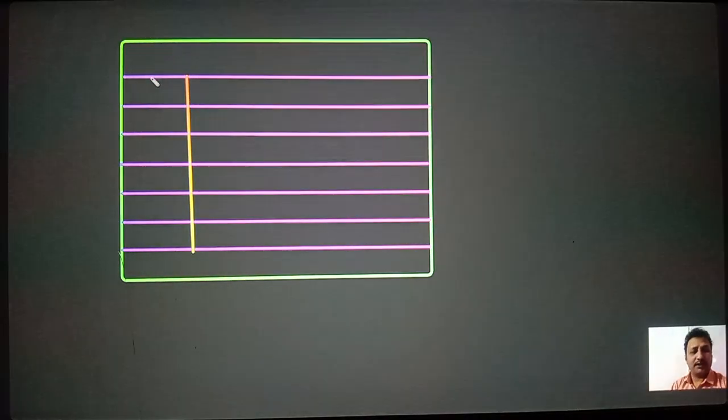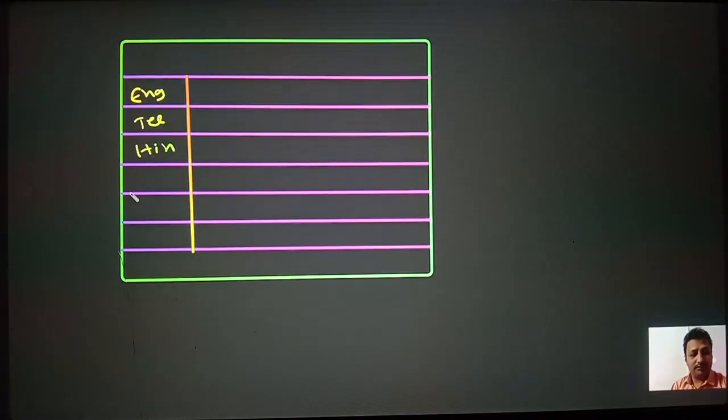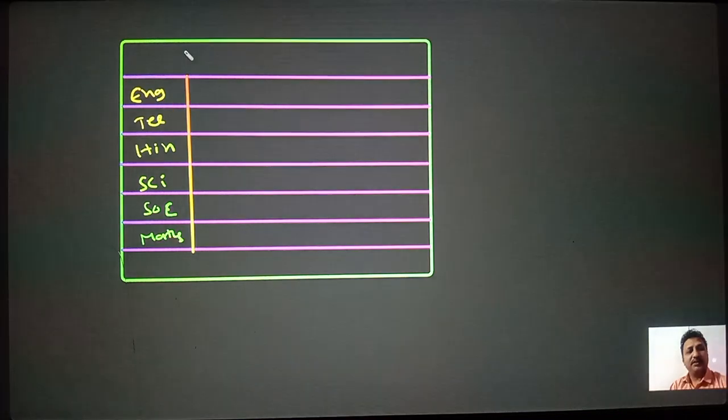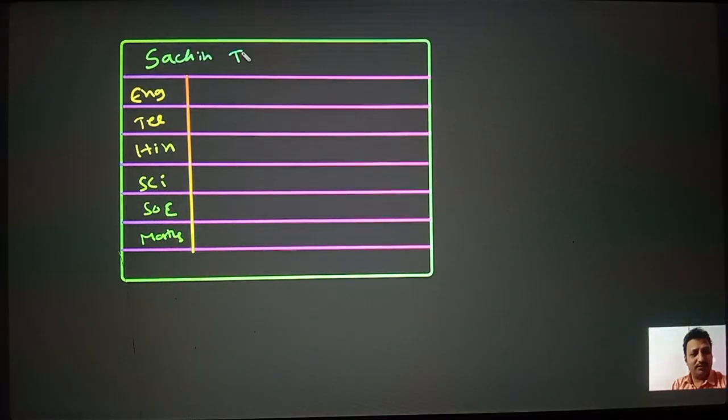Like this, I want English, Telugu, Hindi, science, social, science. Here, student details like Sachin Tendulkar, 10th marks, 10th mark sheet, like this.